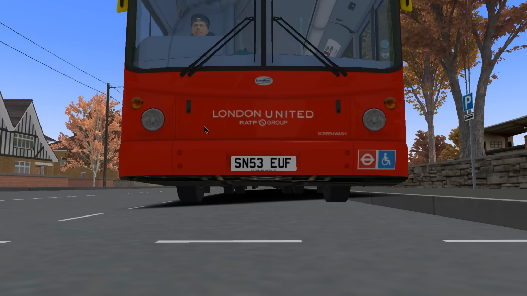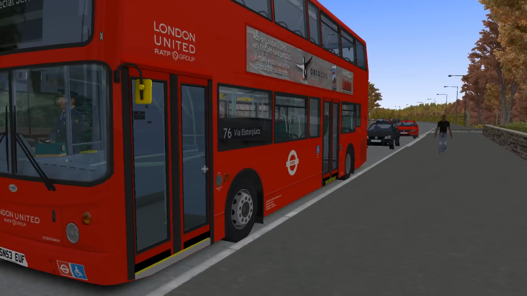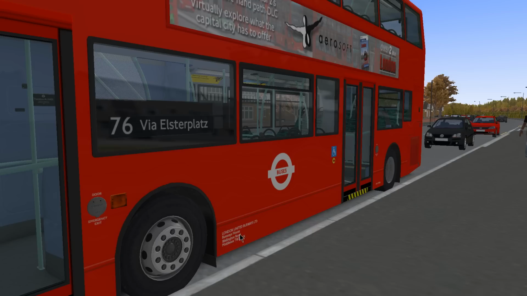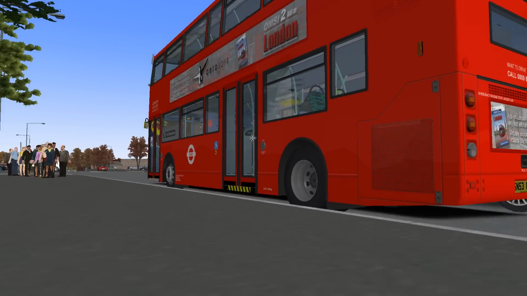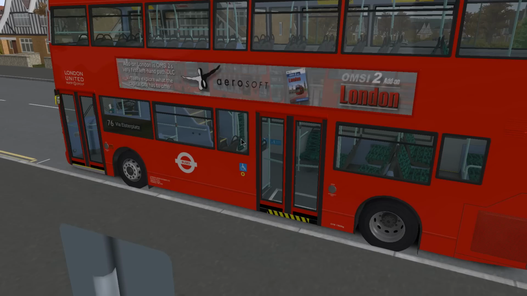Small details always matter, like the disabled sign, the low floor, the screen wash. I always say it's the small things that matter, like down here, the little writings, the little textures. They are what matter on a bus and a repaint, and I don't care what anybody says. If you don't have them little things on it, then the repaint just looks kind of bland. And of course you have the London add-on, which is going to be awesome.